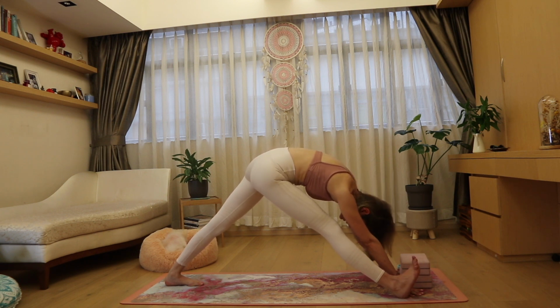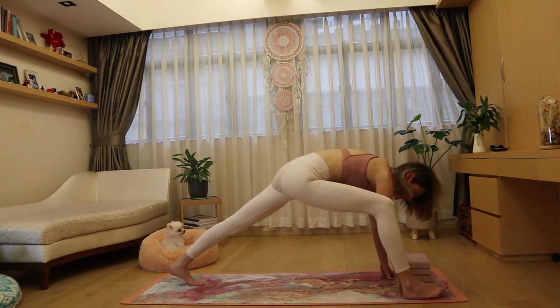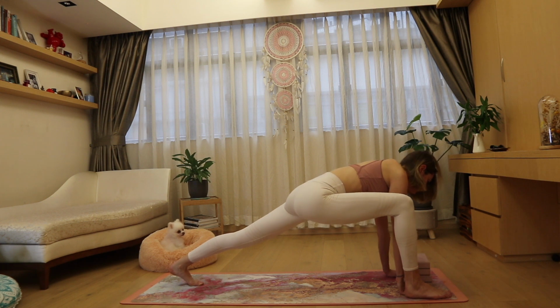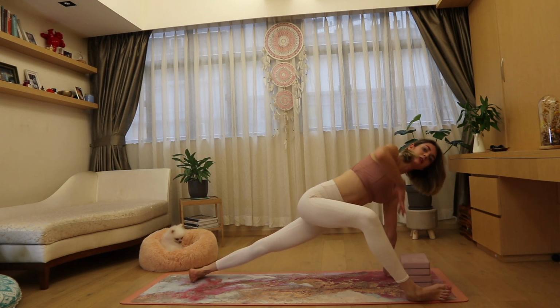Belly pulls in. Crown of the head towards the floor. Spine is nice and long. Feeling a nice stretch into your right hamstrings here. One more breath. And slowly release, bend the front leg. Bring the right hand on the mat. Roll onto both outer edges of your feet.